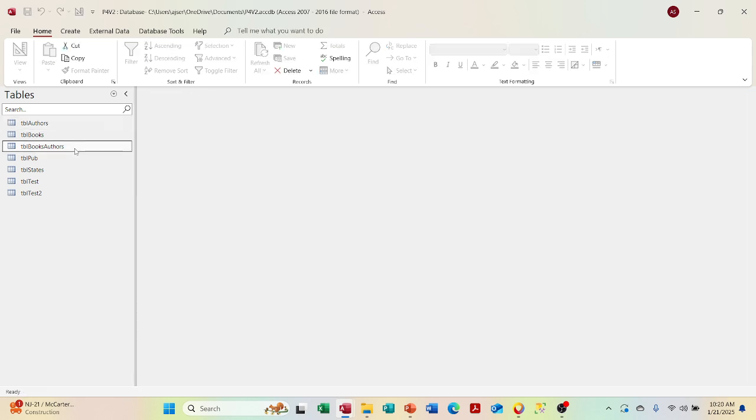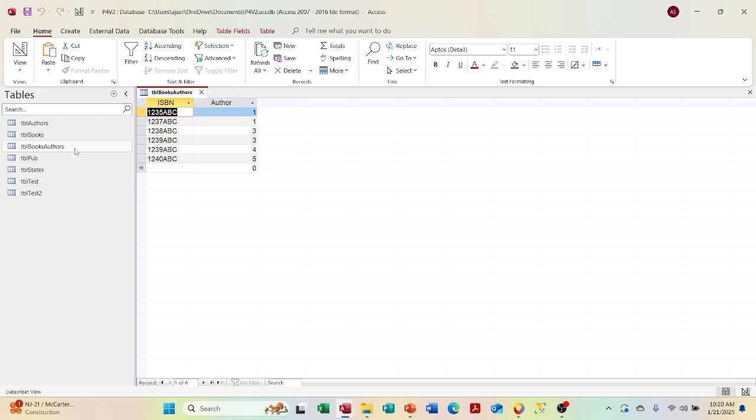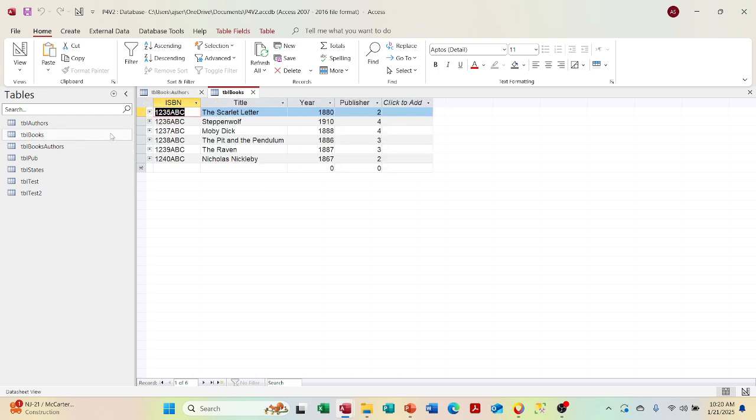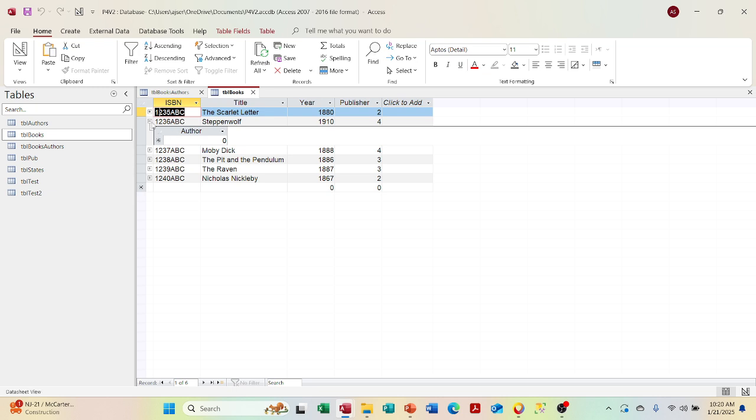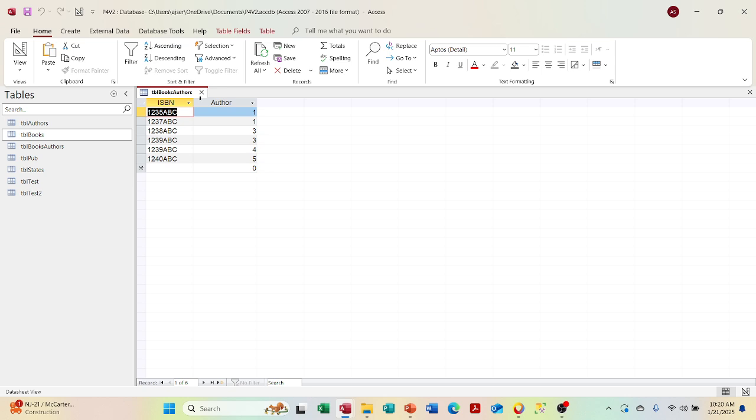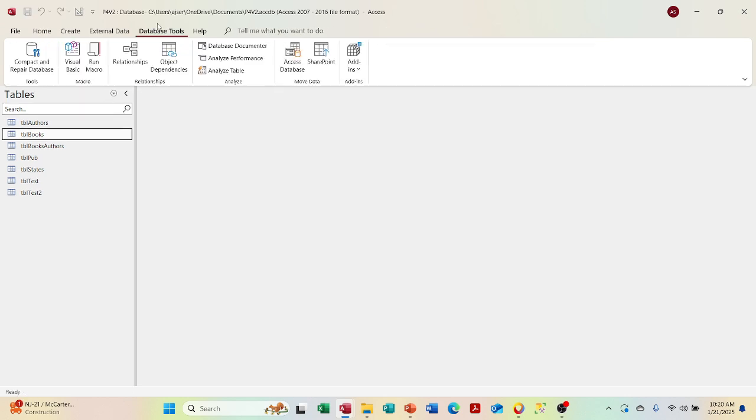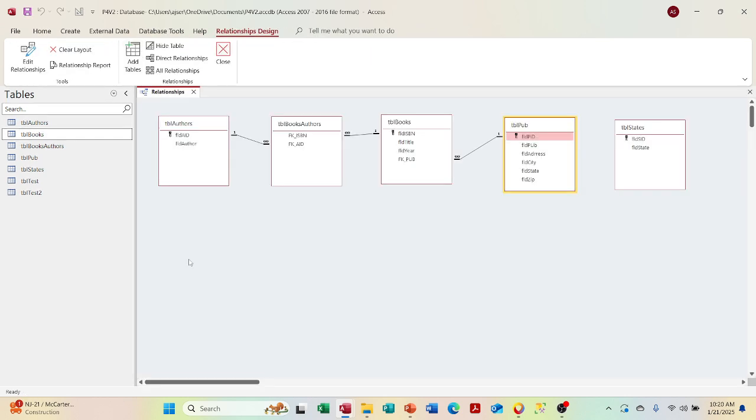Okay, so let's go and look at table books authors. Obviously, we're missing one there. And let's see if Steppenwolf is gone. No, Steppenwolf is still there, but there's no author connected to it. So my point in telling you this is, unlike publishers, where if I delete a publisher here, I'm going to wipe out every single book under that publisher. You saw that one. For authors, I'm going to wipe out everything here in this table, table book authors, but I'm going to leave the books.